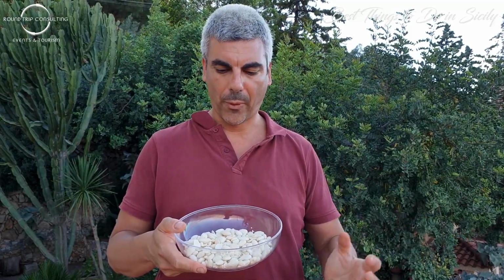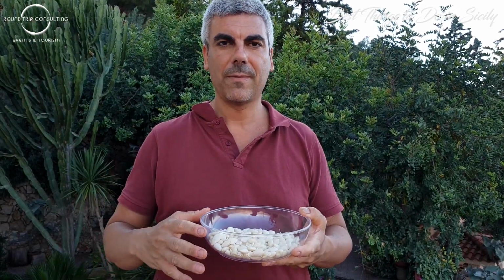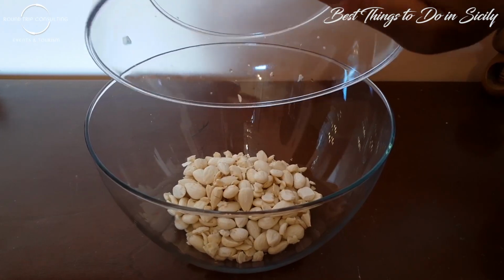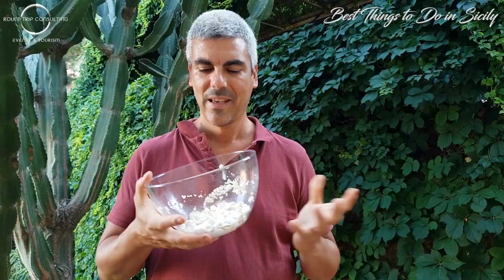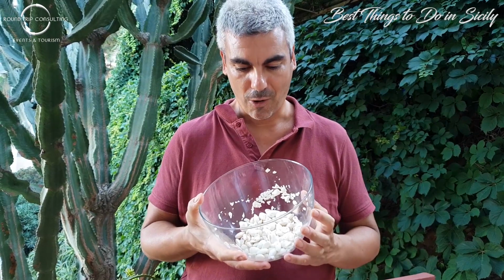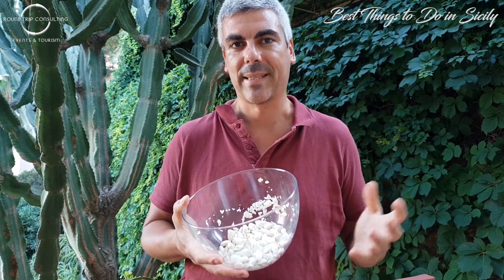Now it's very important to soften these almonds. We have to put the almonds into the water for about 12 hours. So 12 hours later, we have softened our almonds, we have washed them, and now we are ready to chop them with a mixer, with a blender.